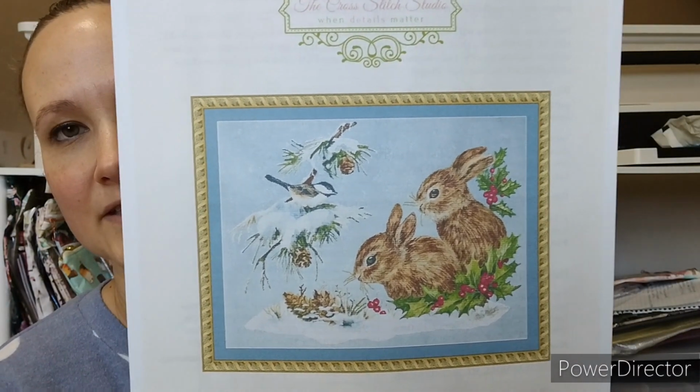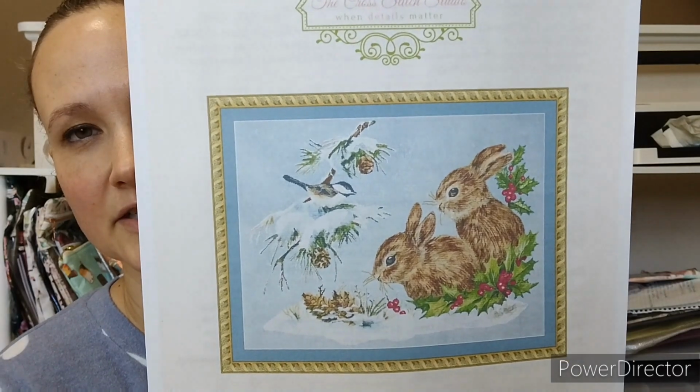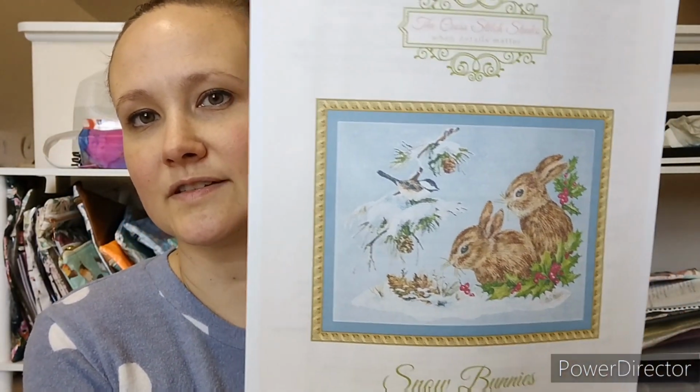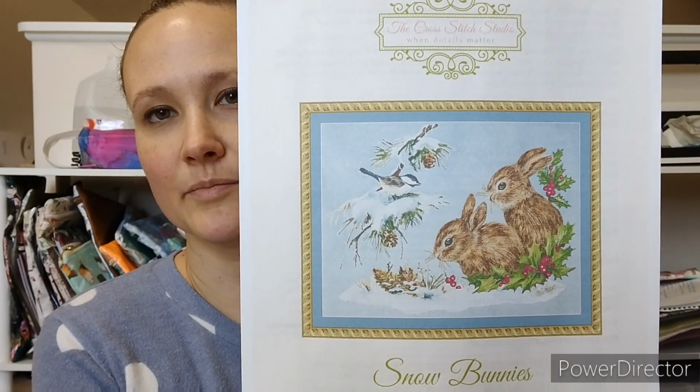This one, I'm not sure how I got. It must have been in a Facebook group, I'm assuming. It's from the Cross Stitch Studio, or maybe the Cross Stitch Studio has it under freebie as well. I can't remember, because I downloaded it and never started it. But it's called Snow Bunnies, and it's super cute. I don't usually do just animals as the main full coverage, so I haven't started it, but I've got it because I think it's cute and it's a maybe. I will start one day.